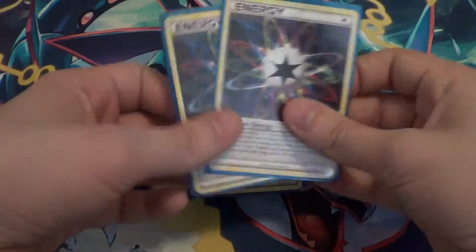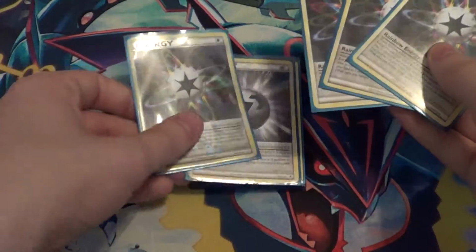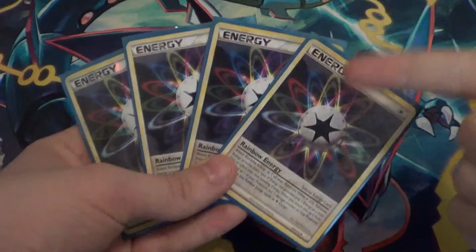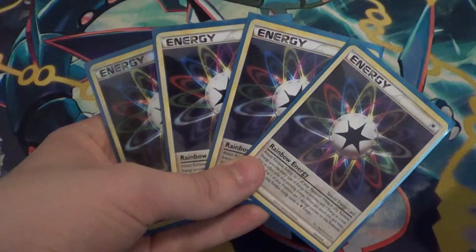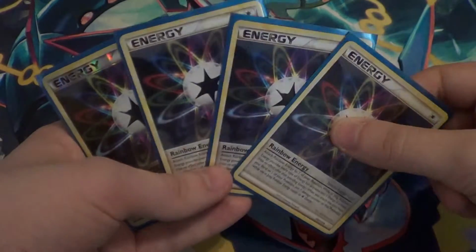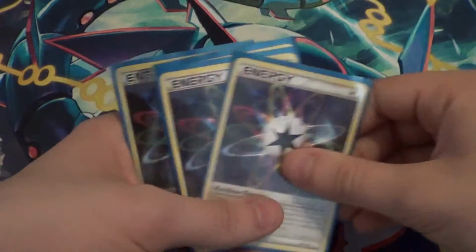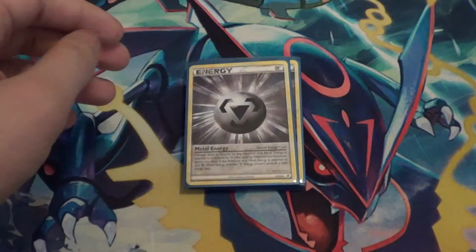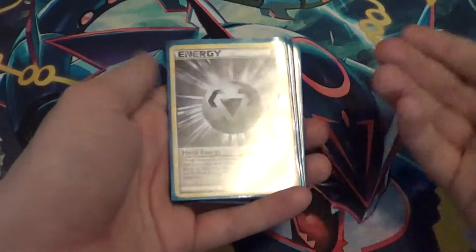And then some Rainbow Energy. The Rainbow Energy are really for the Legend card. So that's pretty cool. Reverse Hollow. So Rainbow Energies. And then, of course, you have to have Metal Energies.